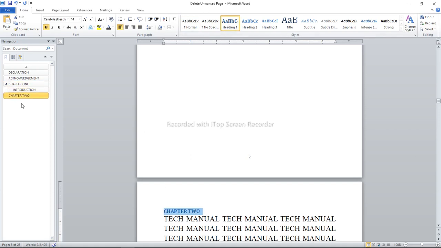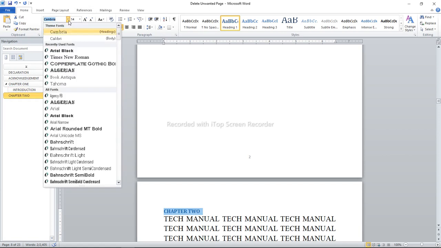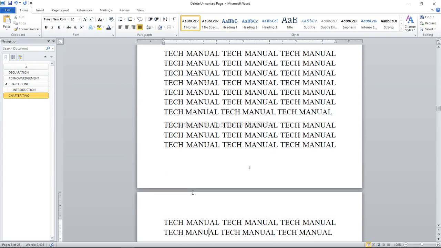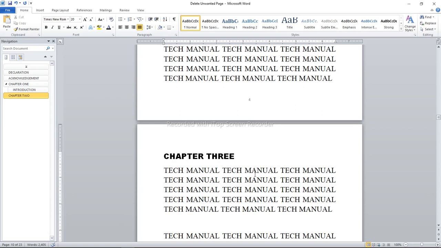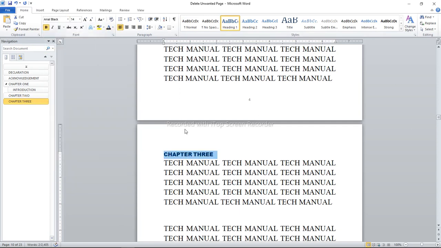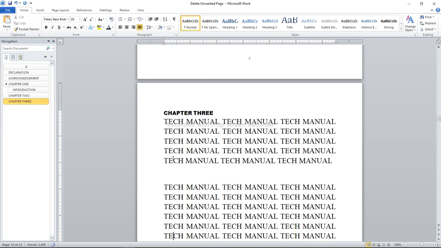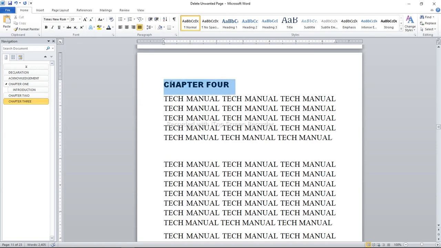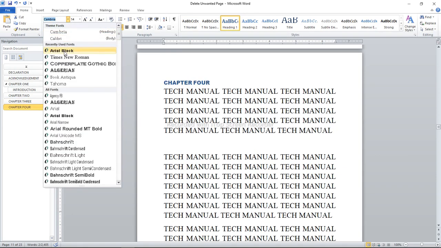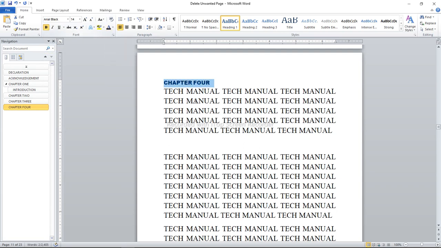So you can see there's still a difference between Chapter 1, then the subtitle under Chapter 1, which is Introduction, then we have Chapter 2. Repeat the same font type, Arial Black, the font color black. So we scroll down for more chapters or more headings. We select Chapter 3, use Heading 1. The font color, don't forget, that is very important. Then we have Chapter 4, which is Heading 1 still. The font type Arial Black, font color black.